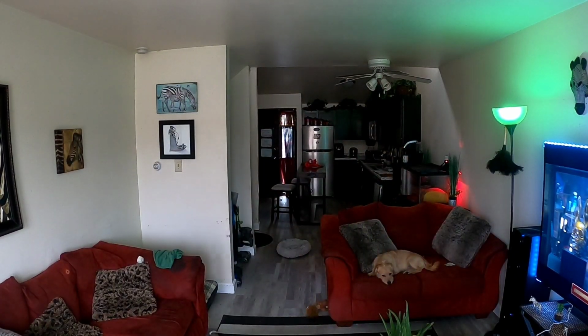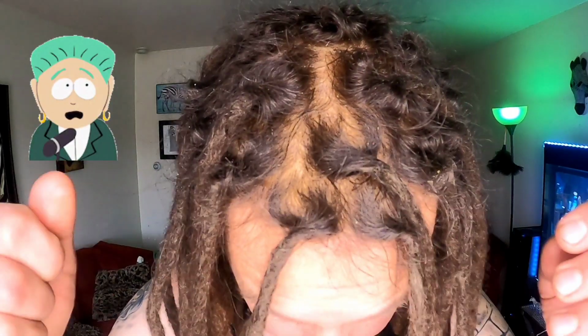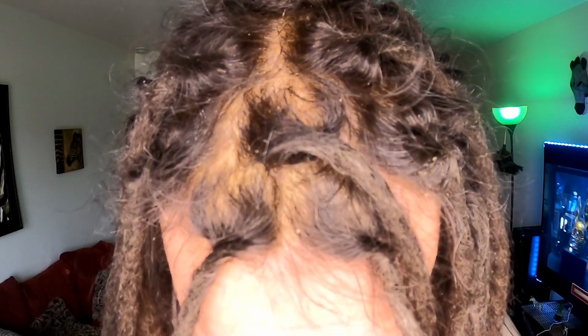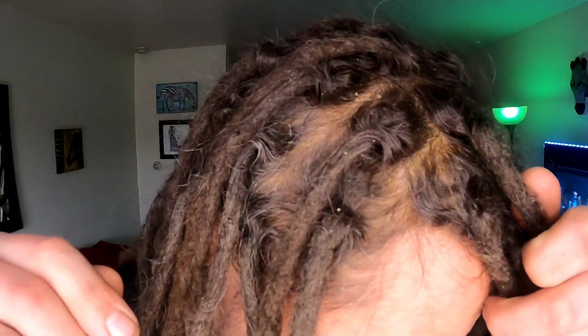So I got this yellow hue, this yellow tint on my scalp. Check it out. Yeah, you can see it better now. I have this yellow, I don't know if it's from sweat, sebum, whatever you call it.